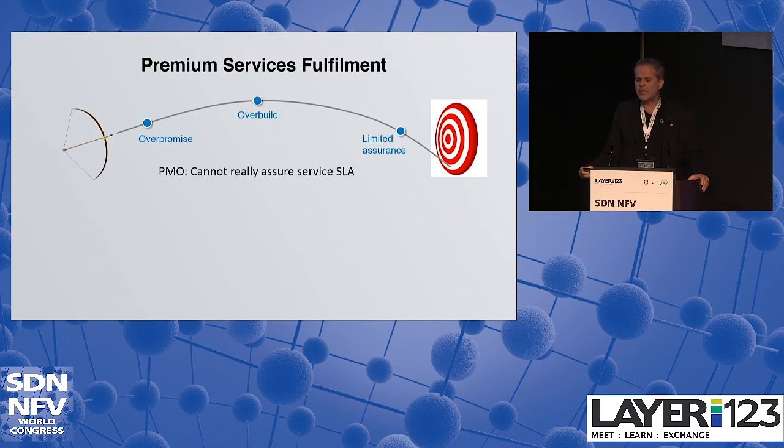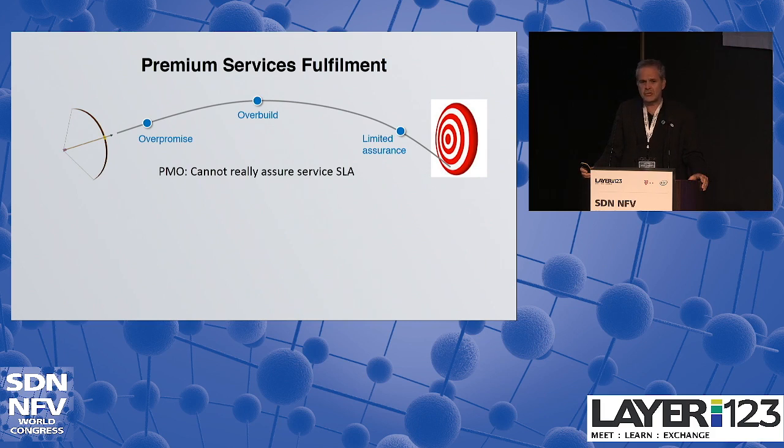The second example I wanted to give is around fulfillment and assurance of services. Again, I'm talking about business services with extremely tough requirements in terms of capacity, latency, diversity, things of that nature. And today's approach that we're seeing in most service providers is overpromising. They tell the customer, yes, we can do it, while they can't really. They don't have the infrastructure to actually ensure that this is the case. Overbuilding the network, again, hoping that if there's enough capacity, somehow the network will find paths through it which don't have too much latency and will not cause problems for the customer.